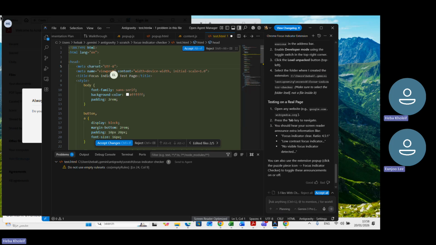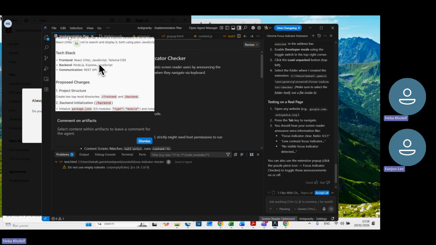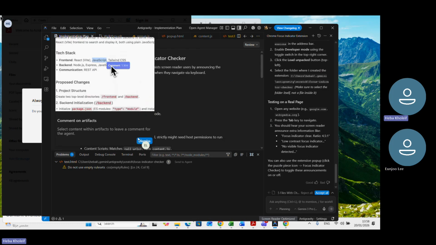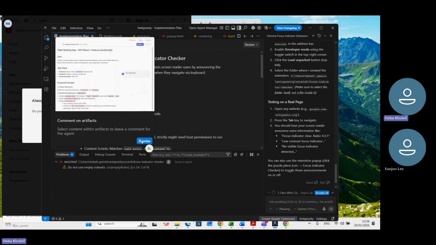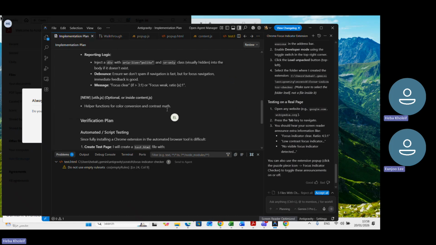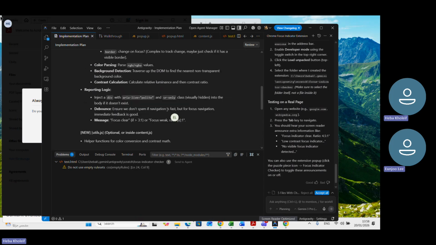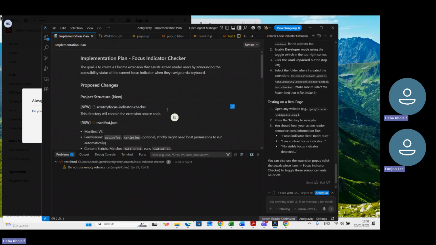Okay, can I open the implementation plan in the Antigravity tab? Implementation plan. Antigravity test.html, 1 problem in this file. Dismiss button, to activate press enter. Antigravity implementation plan and document. Then I can scroll down now. It's giving instructions, I guess. Yeah, it tells me to open the developer tools and I don't know how to. Let me check. It's a little difficult to navigate also, like with this.